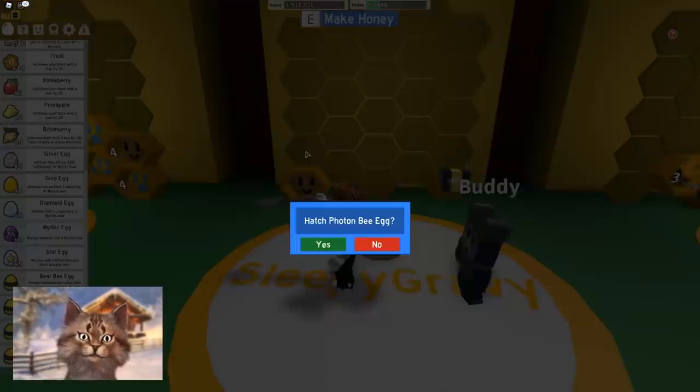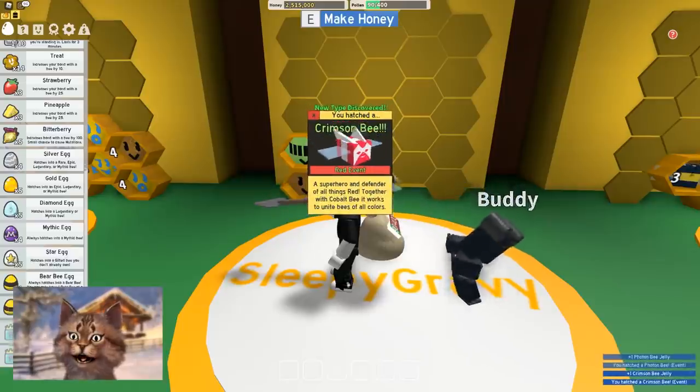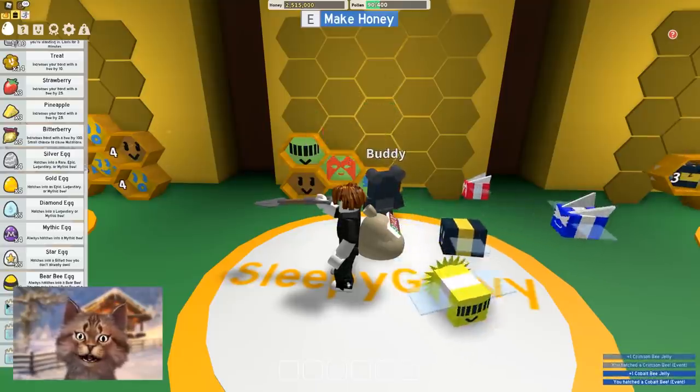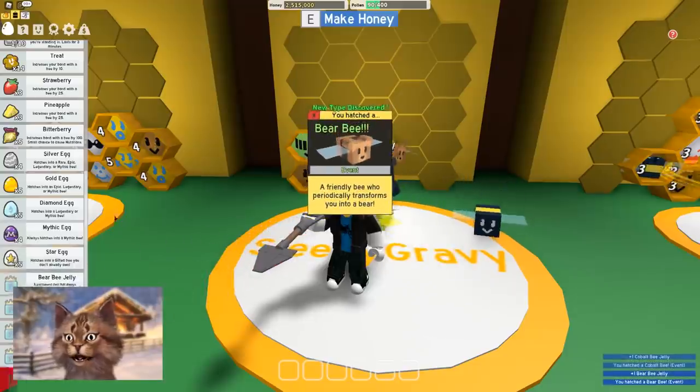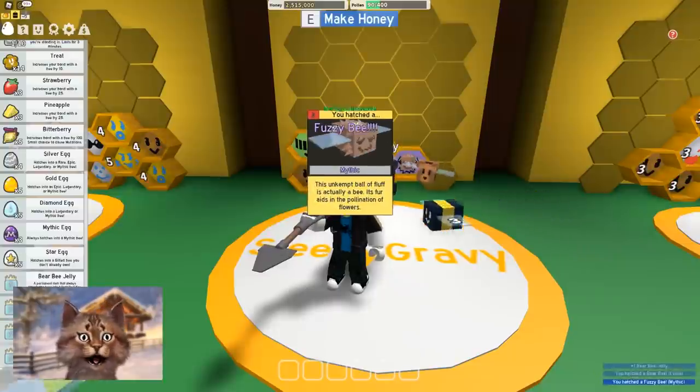So we got my photon bee here. And then there you go, photon bee. We got the crimson bee and then the cobalt bee. I got both of those. And then I got the bear bee. Okay, we put the bear bee there. And then now we have mythic bees, okay? We have 4 of them.